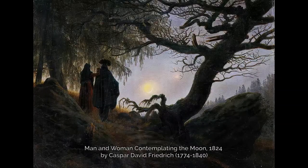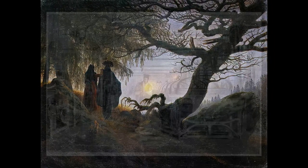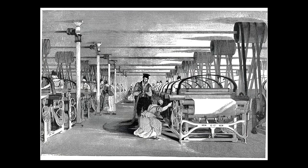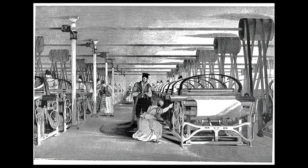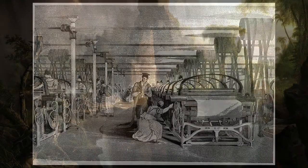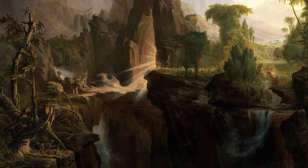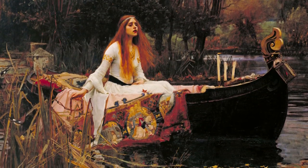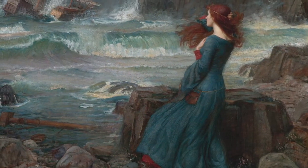The Romantic movement is in a way a reaction to the big social changes in Europe brought about by the Industrial Revolution and the fear of becoming a cog in a machine and losing your own individuality. Pictures often feature settings in nature somewhere, away from urban growth and factories, giving a new lease on life to medieval romantic notions, inspired by the Middle Ages of Europe, or by devotion to elements of that period.